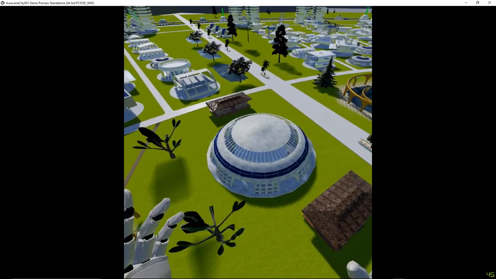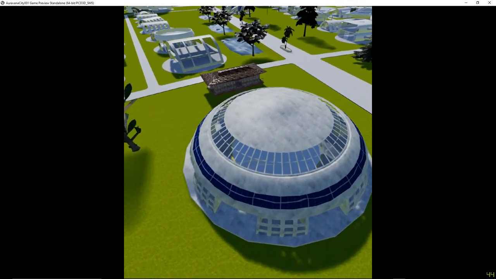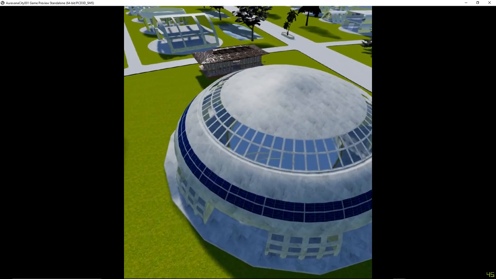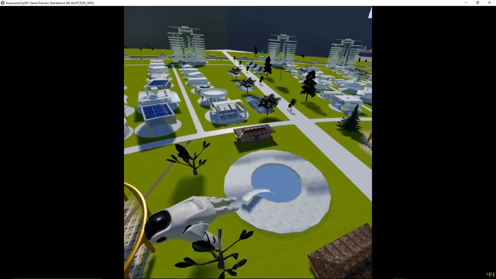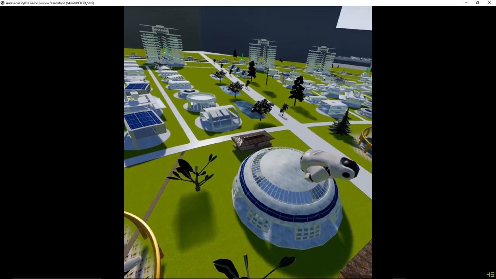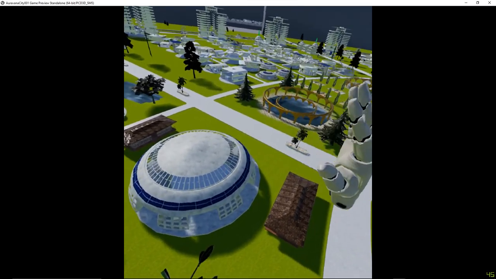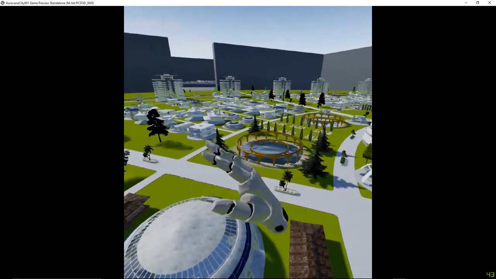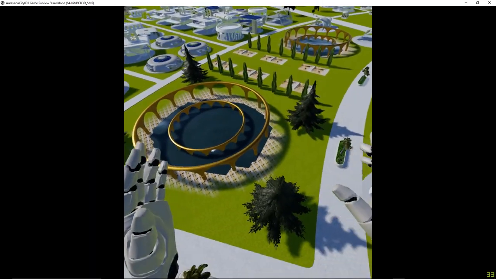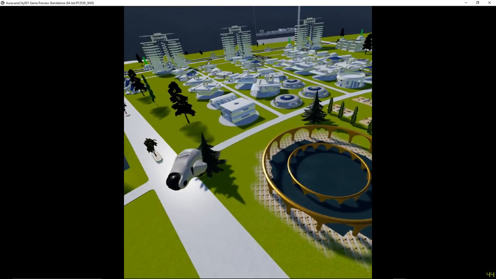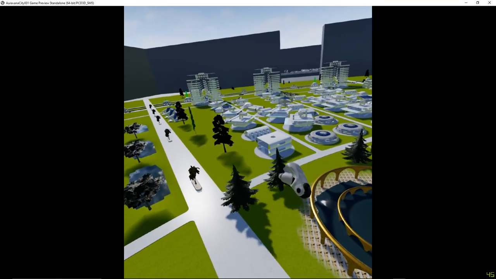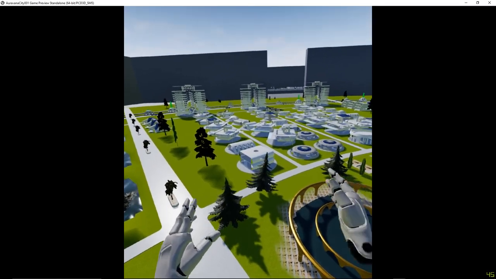Here's an indoor pool. Again, as we get closer to this mesh, you see a higher level of detail emerge. I'm going to pick up this. And here's the pool you see with the slide. Now I'm going to put this back down. It's going to rest slightly above. There we go. Here are some common access buildings in the recreational area. Again, you can pick up the tree, down, pick up the tree. Could reposition these trees, put one there, colliding with one another and moving them.